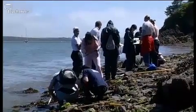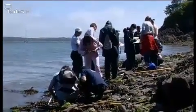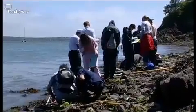People back at school think we get a holiday for the week. We don't. We get a huge amount of preparation time in the laboratory, followed by 2, 3, 4 trips to local beaches, collecting lots and lots of different types of data. The children work very, very hard whilst they're here.